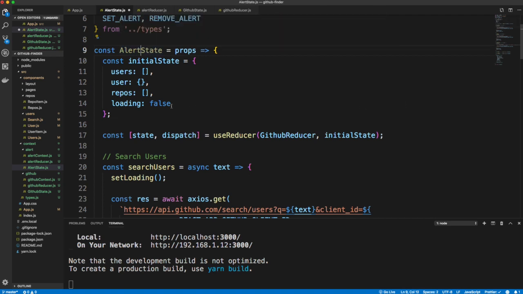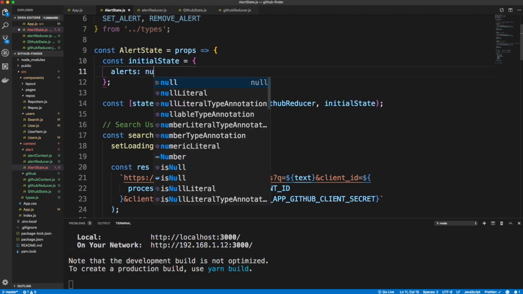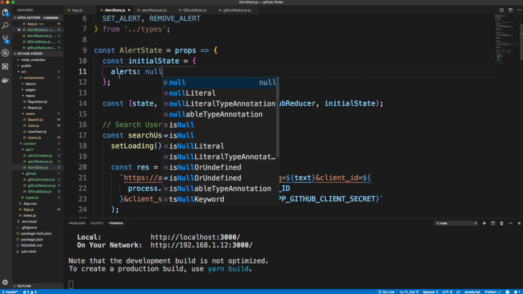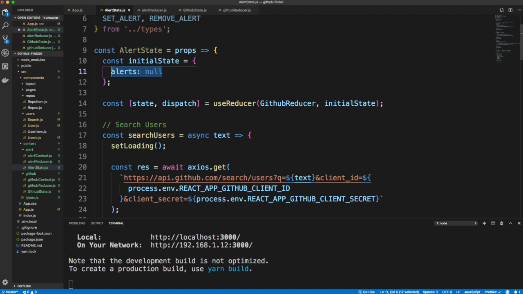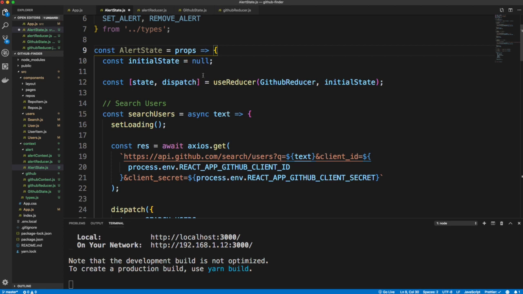And alert state, the initial state, what I'm going to do here is I'm going to set the initial state to null. So basically, instead of doing an object where I have alert: null, I could do that, but since this is the only piece of state, I'm just going to set the entire thing to be null. Okay, and then we'll just set it to a single alert object.